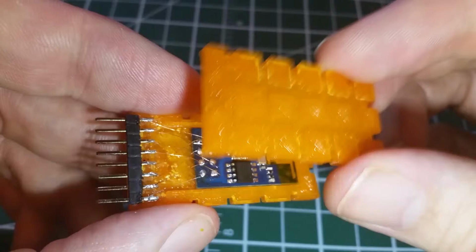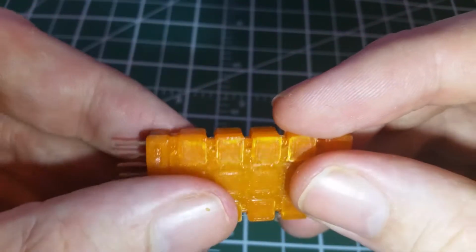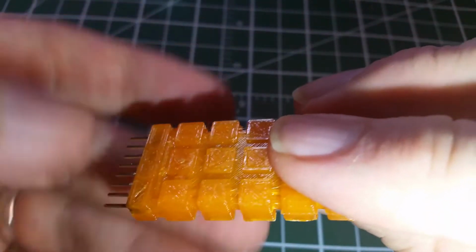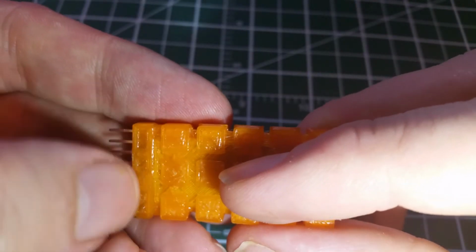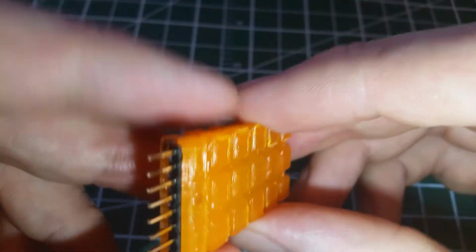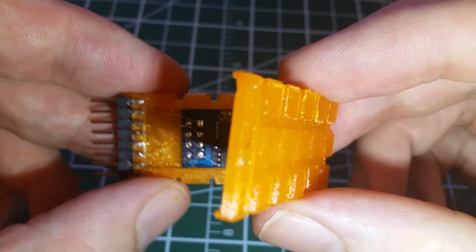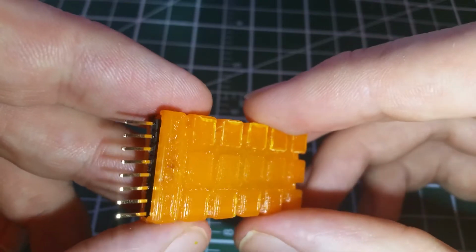But I do need to remember which side is the top, so to speak. And I can tell right now from the errors in the print which side is top, but I really need a way to mark the top and put a little black notch for the left. And I'm going to glue that down now.